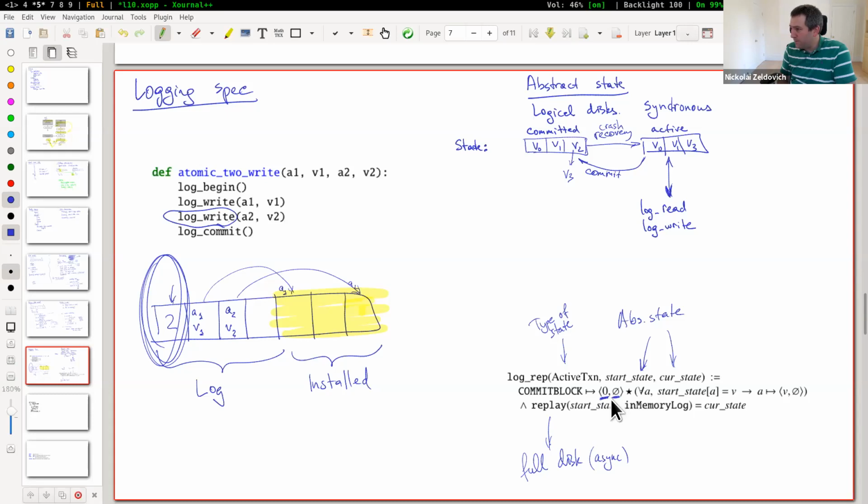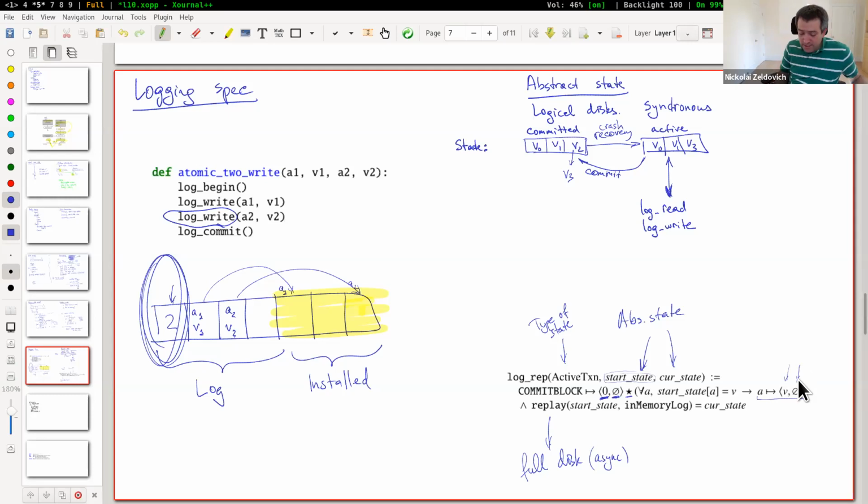We've flushed everything. And this is the separation logic star. It also says that there's some other addresses in the disk. And what those are is basically all the contents of the start state, which is the committed state. So we say that for everything in the committed state, all those values are currently stored on disk with this points-to relation, and their value is present there, and there's no outstanding writes to them.